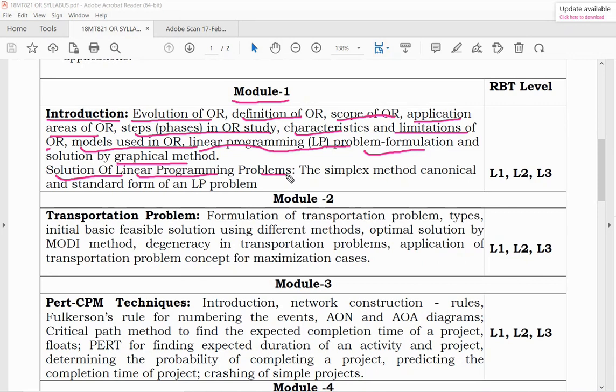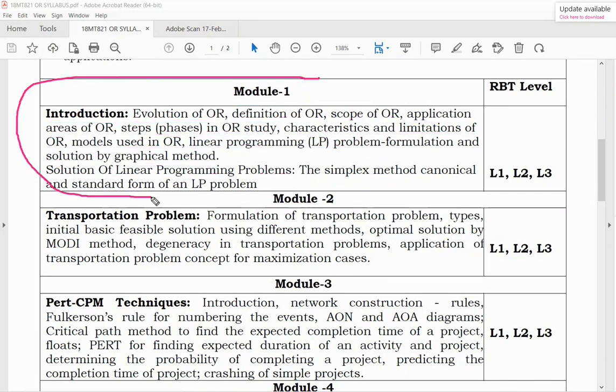There will be many methods with respect to your syllabus. They are clearly mentioned, such as the simplex method, which is to be used for two formats of the formulation. One is the canonical form, another one is the standard form. These two are to be evaluated with proper mathematical modeling. You might have learned this in your mathematics 3 or 4. If you learned it, it is well and good. If not, we can proceed with the same method to resolve the problems which are to be defined. This is the content which is to be present in module number 1.